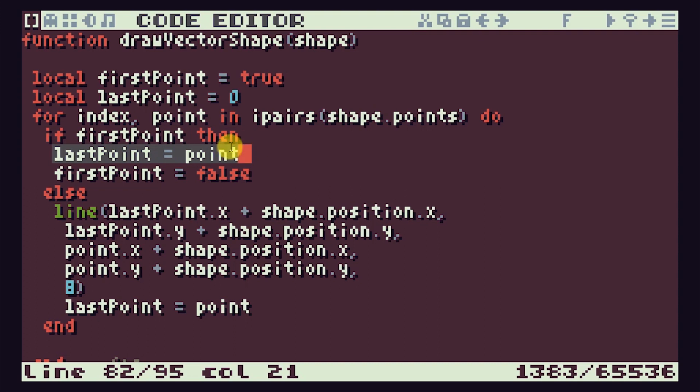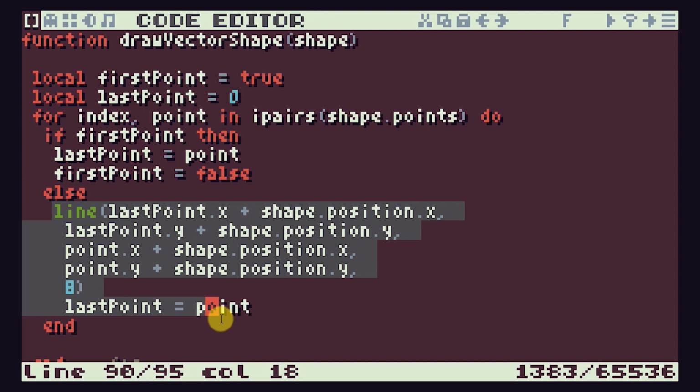Because as we move on point by point, we're going to draw a line from the last point to the current point. Right? So on our first go through, we simply make a note of where this point was, so that becomes the last point we dealt with. And the next time through our loop, we come to here, and we will draw a line.